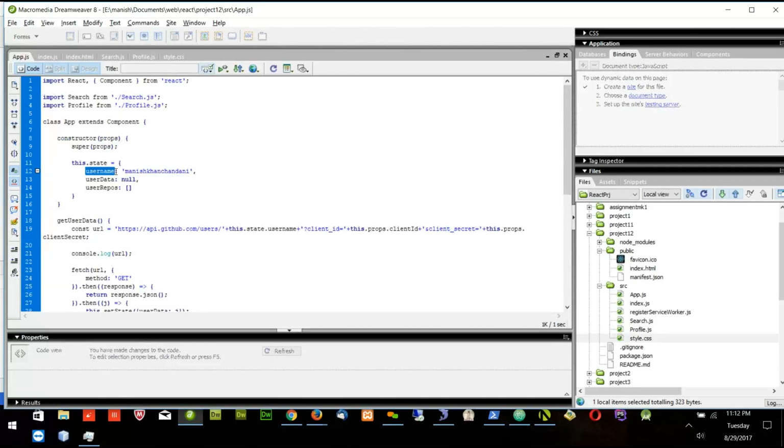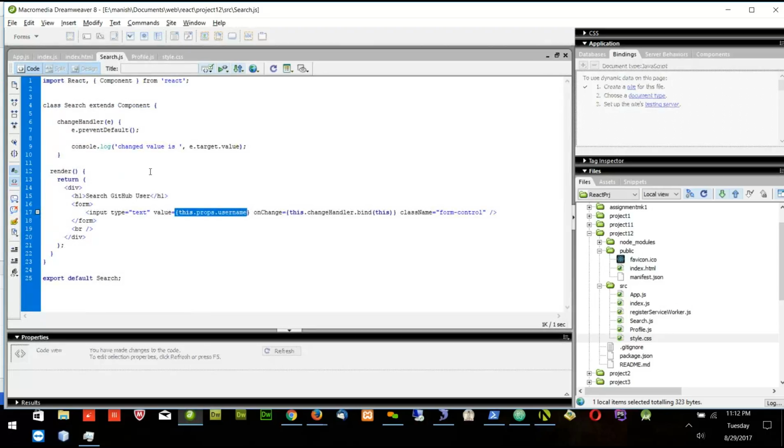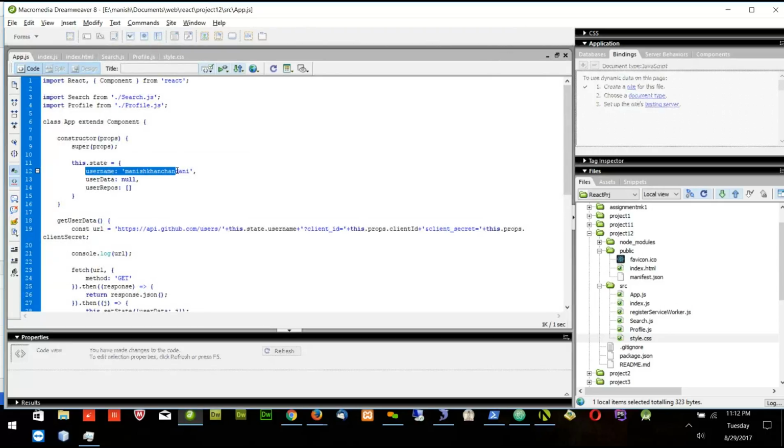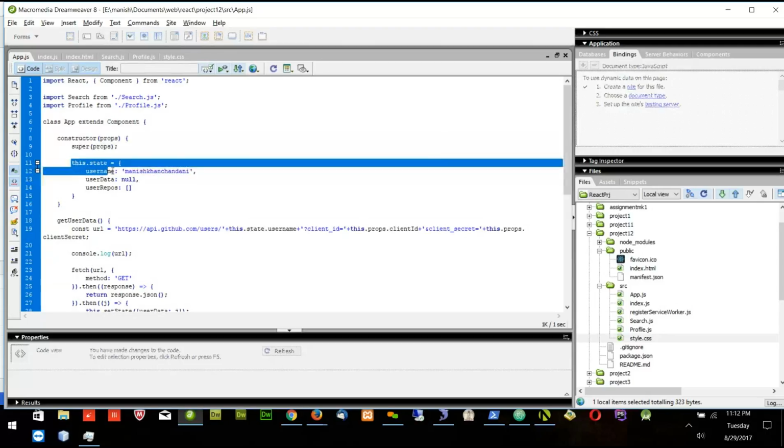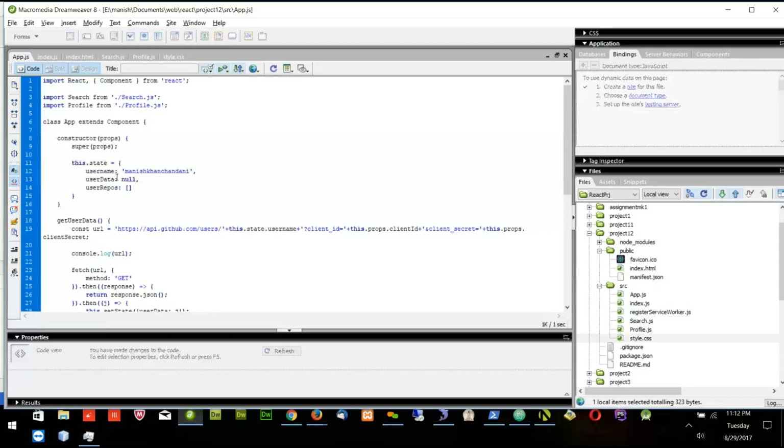Okay. You have to update this state, then only. But there is no way from the application right now to change the name. Yeah, there's no way right now because if this is not changed, then it will not show the new name. Okay. So is this because we are just using React and Redux will solve it, or why? I'm just trying to understand, why can't we go to the application and type Ankita there and then automatically Ankita's profile loads? Why do we have to go to the code?